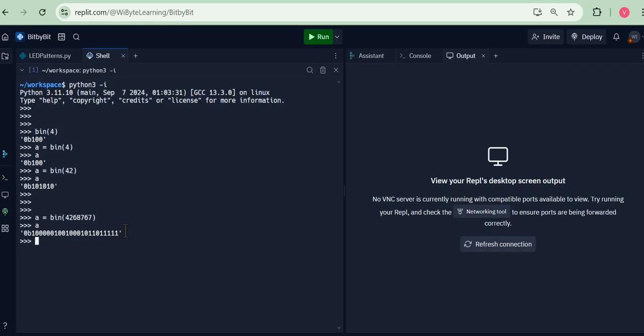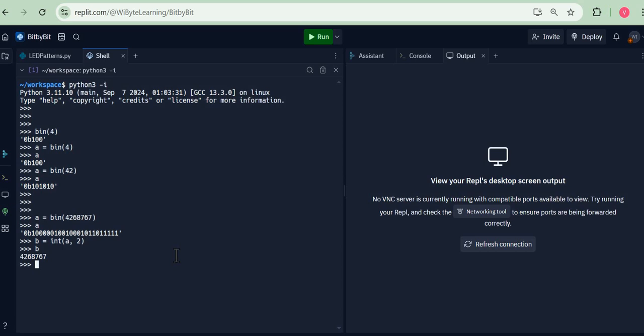Now if I want to convert the reverse, so B is, for example, I want to see what is in decimal, I can just use the int command on A, and I just need to give base as 2. So when I do this, B predictably becomes wherever I came from. So basically bin converts from an integer value to a binary value, and int with the right base gets me back to the decimal value that I started from.